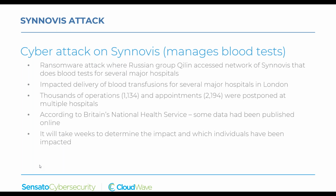I find this one very interesting because in my experience in the lab department, you typically had the ability to run labs in the department, chemistry and all of those devices, but insurance drives some of those tests. So you may have an insurance provider that says the hospital cannot perform those in-house based on the insurance. They have to be sent to a reference lab. Now, if the reference lab were attacked, and as we talk about outside of the IT department and looking at your incident response plan, this is an example of how you should think ahead of what happens if your reference lab is not available. We experienced some similar things during COVID when you had the inability to do the testing.